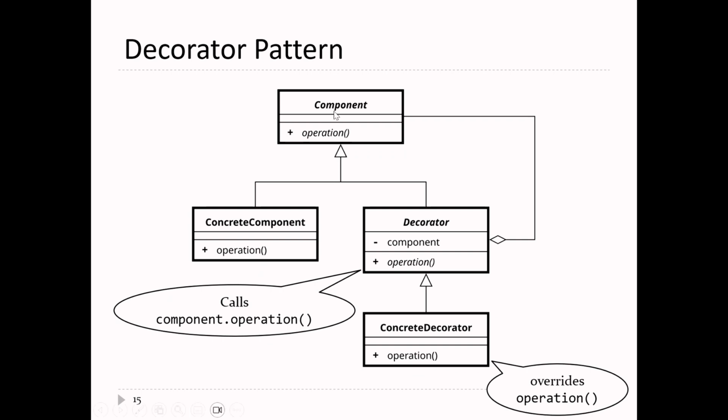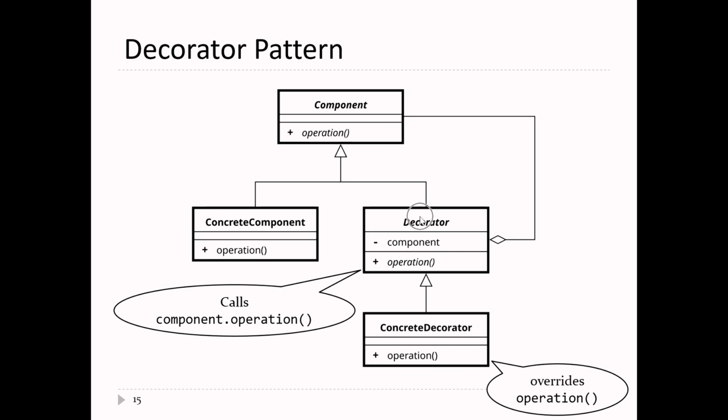But let's step back for a minute and say this could be action. This could be our walk action. So this is your concrete implementation of an action. It overrides operation. In our example, it would override run so that when you run your walk action, it walks across the map. I would like to extend this action. In our case, I want to be able to repeat the action n times. And so here's your concrete component.